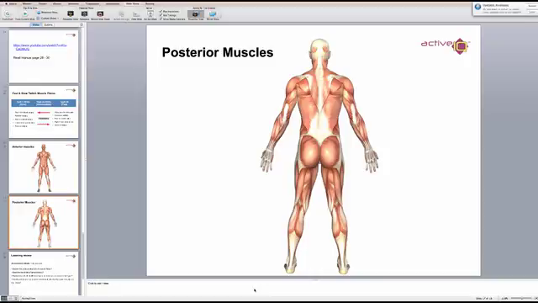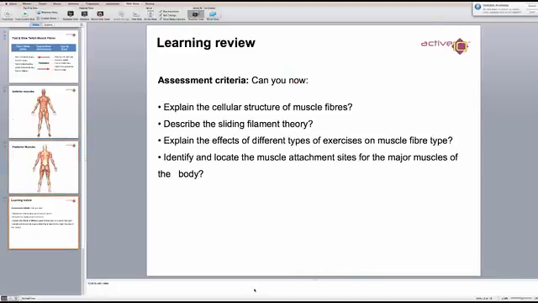There's not too much point in having a PowerPoint on it because it is a case of looking at the name of the muscle, where it starts and where it finishes, okay? And it's remembering that. So, it's been an interesting one. There's been a lot of knowledge to take in on this one. So take your time, make some notes, have a browse through the manual and reinforce that learning if you need to. But make sure that you can do all of these bullet points on here.